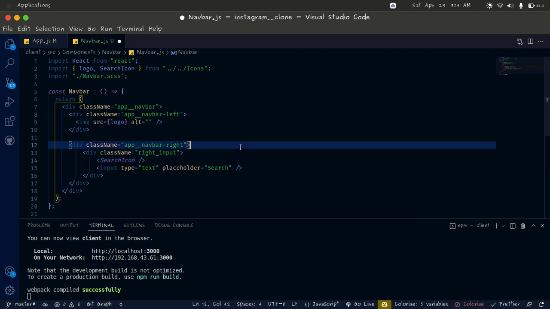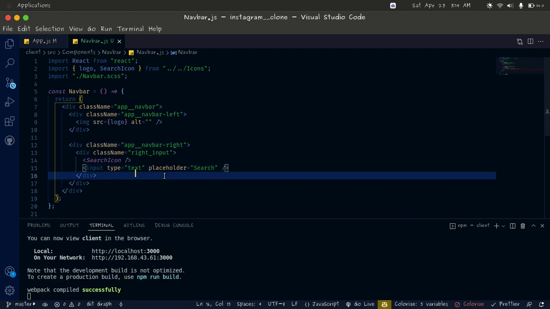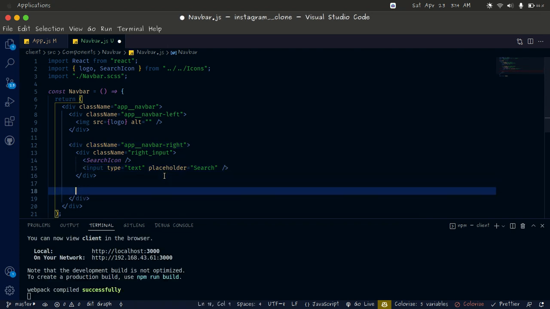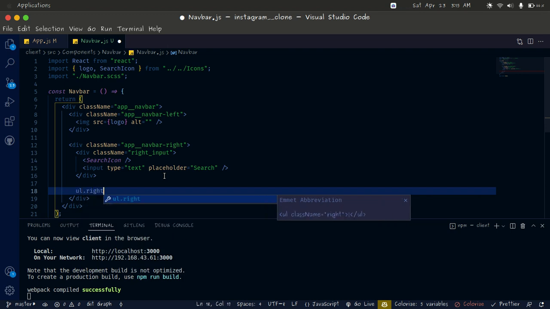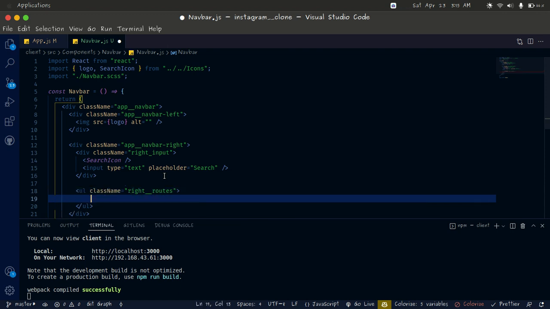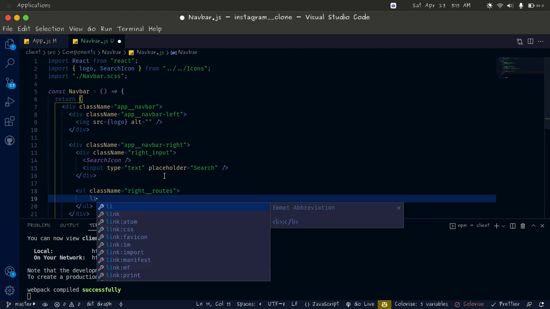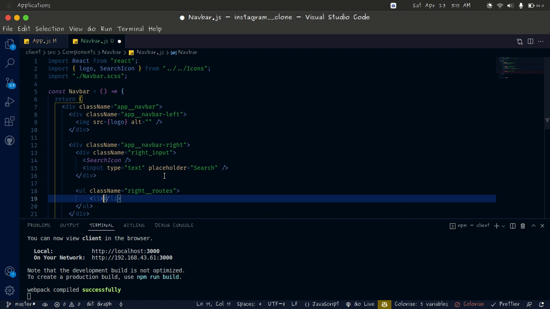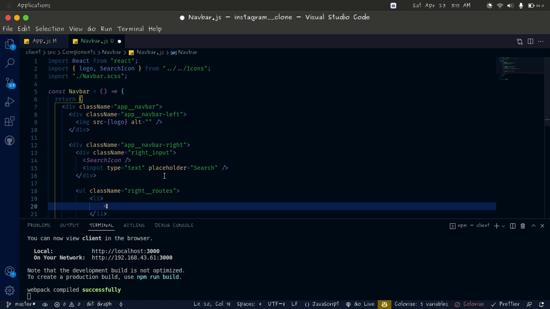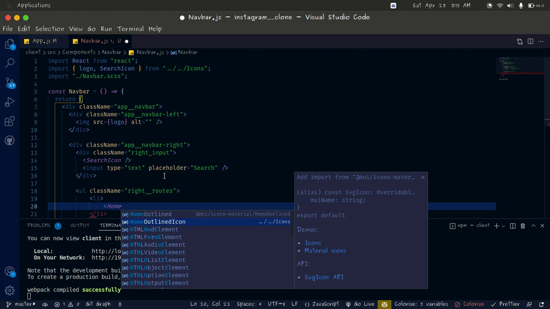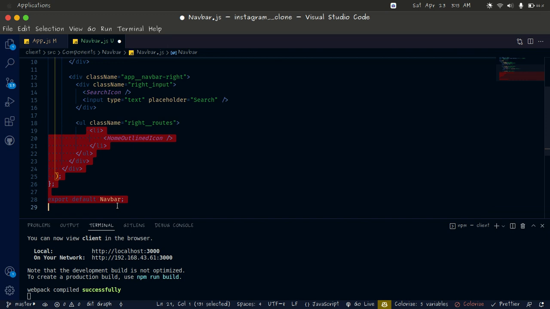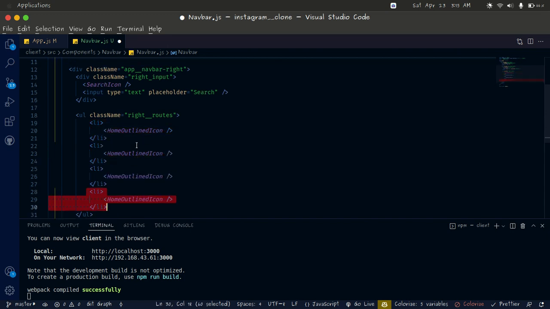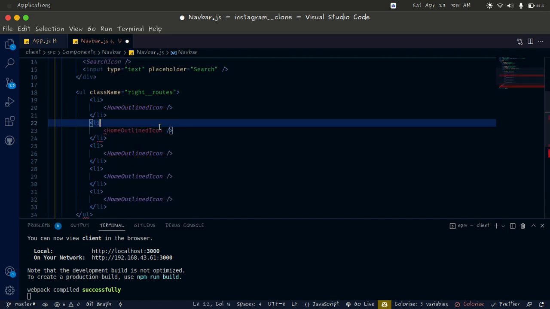So with that set, here we're going to have the UL set to right underscore routes. Then inside here we're going to have LIs. Each LI is going to have, this one is going to have the home outline icon, and let's copy and make a duplicate of it. Yeah, sorry for that.